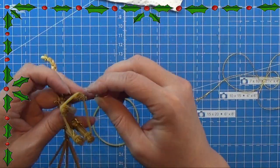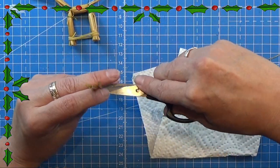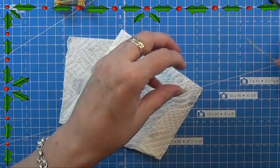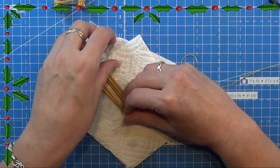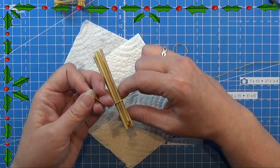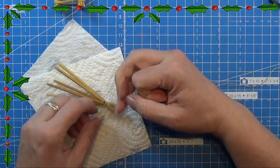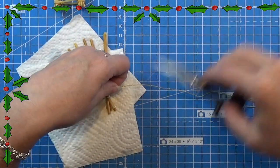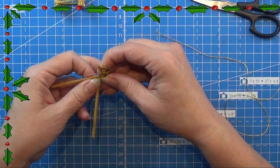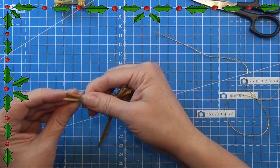I'm placing a rubber band around the legs of the goat so it sits in the position I want it to dry in. I am taking the last three pieces of straw, cutting them in the middle, and using a string to put them all together — placing it around one to one-and-a-half centimeters over the ends and tying the string. I use three knots because they hold better. We have six pieces here, and I am taking three of them to braid all the way up and tie a nice knot on top.